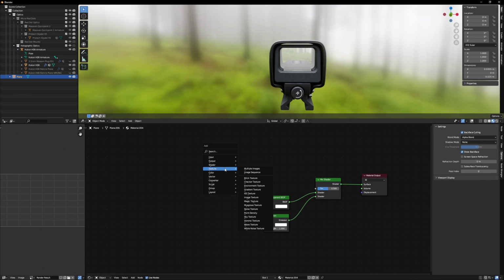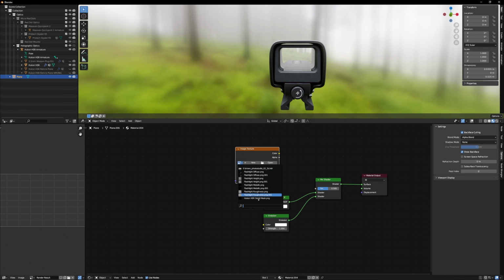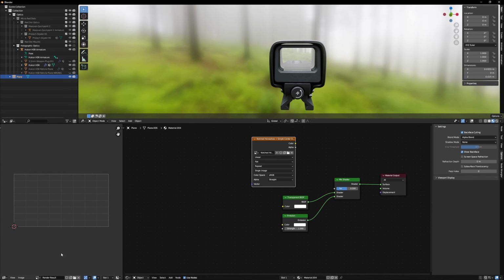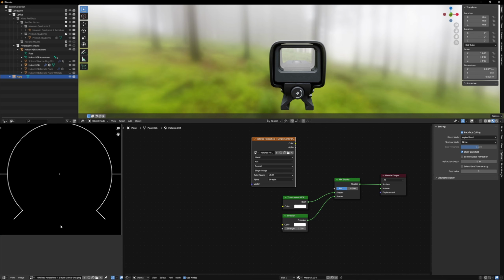And now we need to bring in our texture. Now the texture is just going to be the image of your reticle. I will show you what mine looks like in just a second. So that is my texture, and I'm going to set it to sRGB because that's what it is set to by default. If I come over here, this is my UV editor, and I just pull up the image. This is what my image looks like.